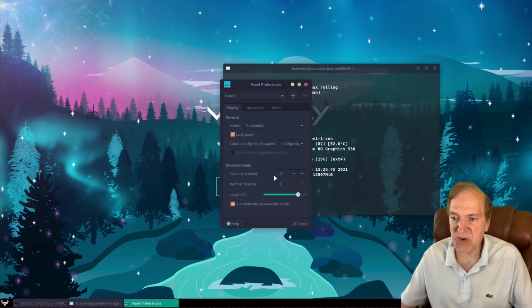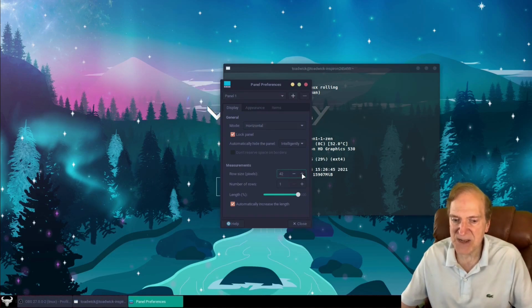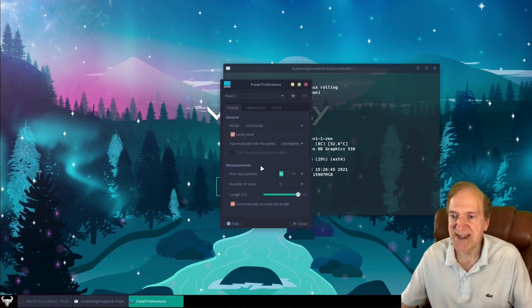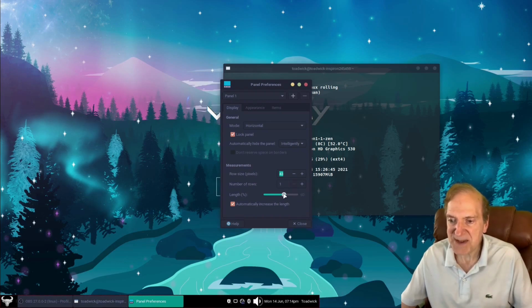And you can also tweak that too, like your row size. You can make that bigger if you want your menu on the bottom bigger. You can do that. That's another thing you can do. There's a gazillion ways you can tweak this guy. So this is just kind of one way to do it, to get a quick traditional look. And then, of course, if you like that plank look, then you can shorten your length like that.